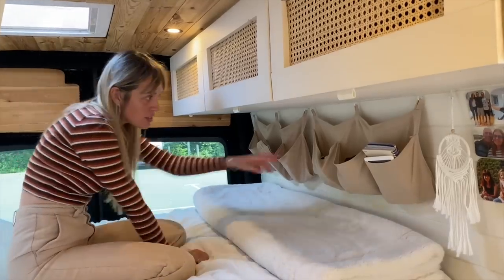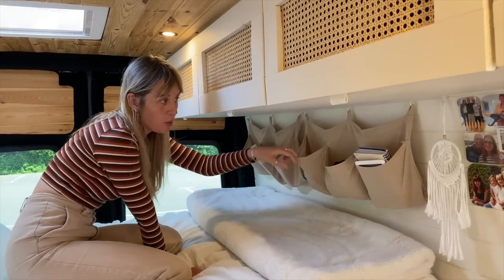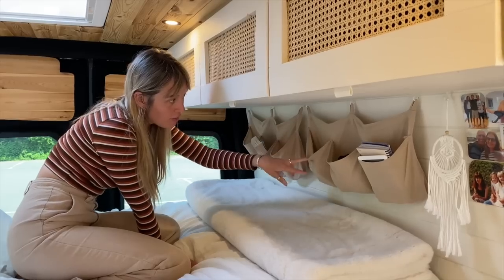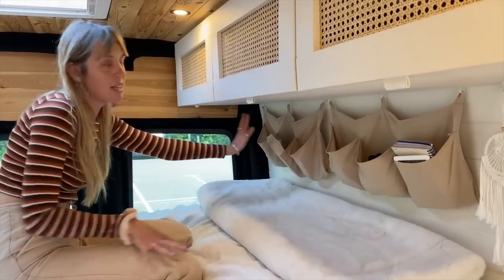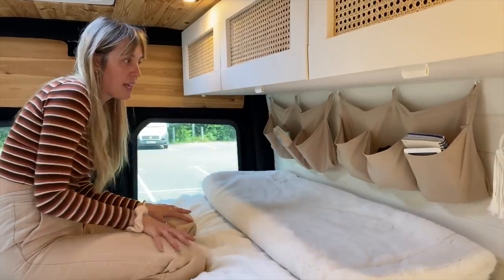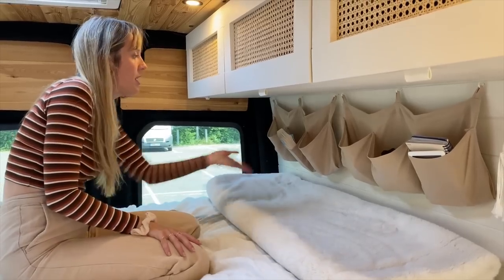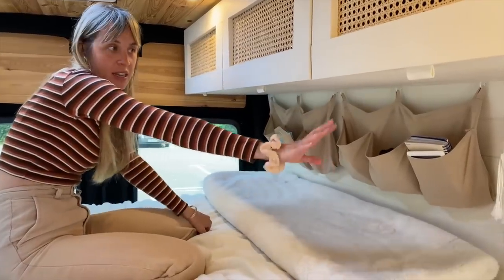We have these 2 storage hangers. They are actually for cots for babies to put their little toys in and things. They're really, really handy, and we just have hooks along the top. These are my 3, and then these are Louis's 3. Diaries, Kindle, sleeping things. I have an eye mask and stuff, and then we have books and other bits and bobs. Also here we just have some family pictures and a nice dream catcher.